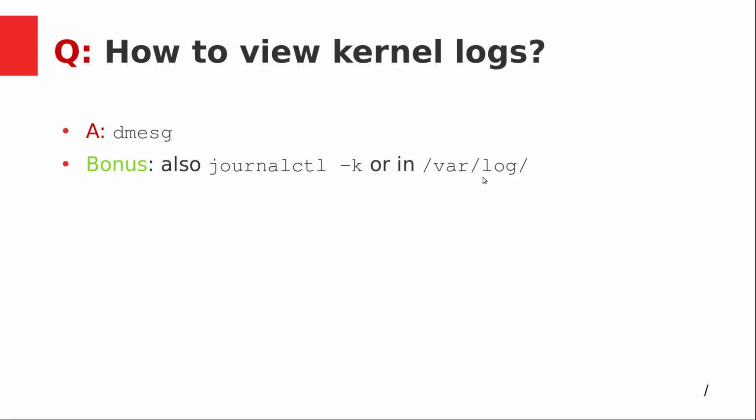You can also say that it's in /var/log. Now this depends on the distro, so I wouldn't go into any more detail than that. For example, in some distros it might be in kern.log, in others it might be in messages. It really depends on the distro. You don't want to start claiming any specific knowledge of distros unless you are really hot on that. If you're asked how to view kernel logs, just say dmesg. But if they push you further, you can always say journalctl -k or the log directory.